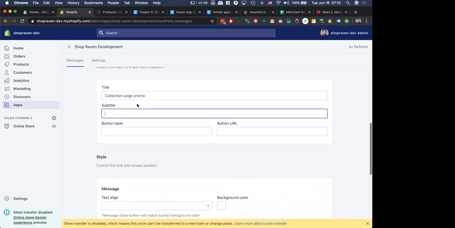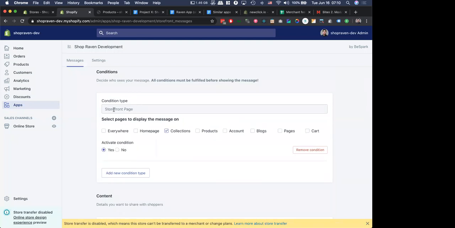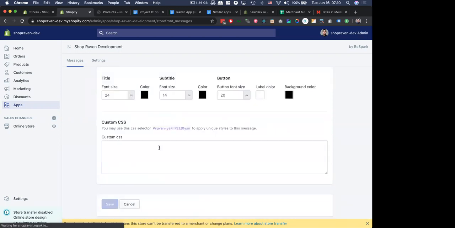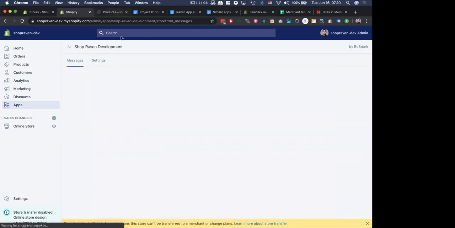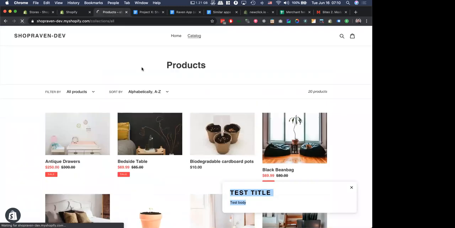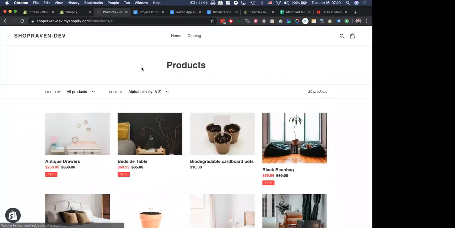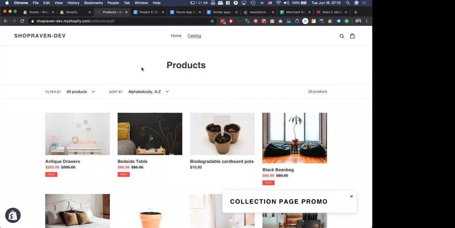Yeah, and you are here. The only condition is it's a storefront page, and it should be a collection page, right? If I save, yeah. So currently those are the conditions.